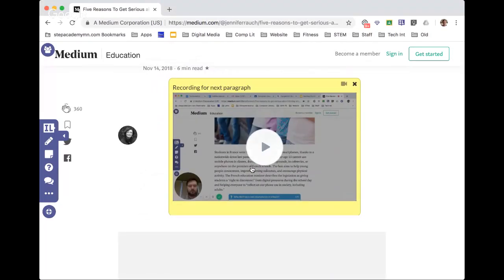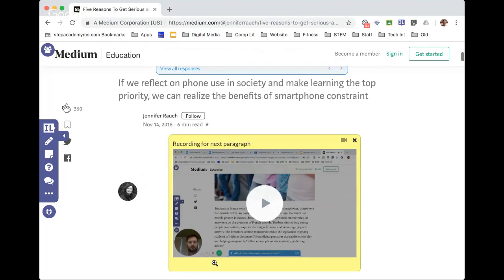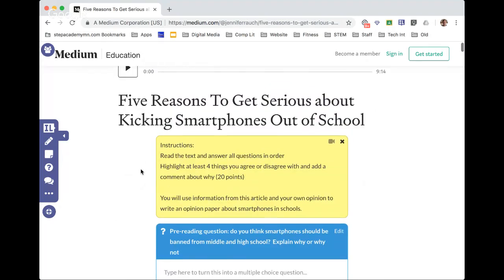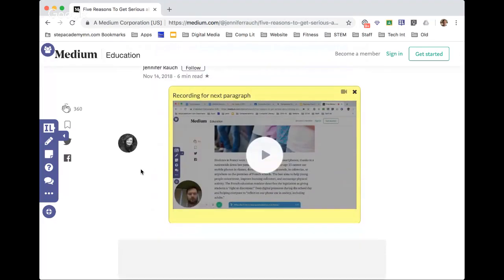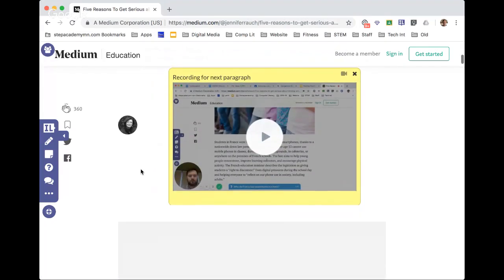Now, I also ended up using the extension Loom as I was going through and reading each paragraph or each section, because one of my 6th graders really struggles with reading. This is pretty high level reading, so my 6th graders struggled anyway, but one of my students had a lot of trouble. She really just needed me to sit there and read the whole thing to her. Even though it has an audio recording up here, she needed more support than what was in there, because she also needed me to explain the questions. I can't do that right now in class, so I told her, let's just do this tomorrow.